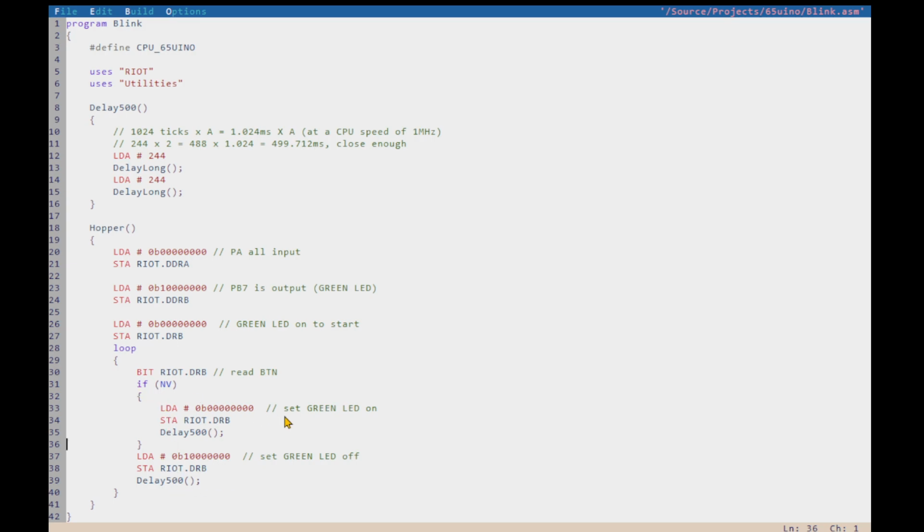The if statement, any of the flags can be in there, so that's overflow not set. The other ones are like 0 or not 0, or carry set or carry not set. So I use not rather than clear, just because it's consistent. So not V is what that was.